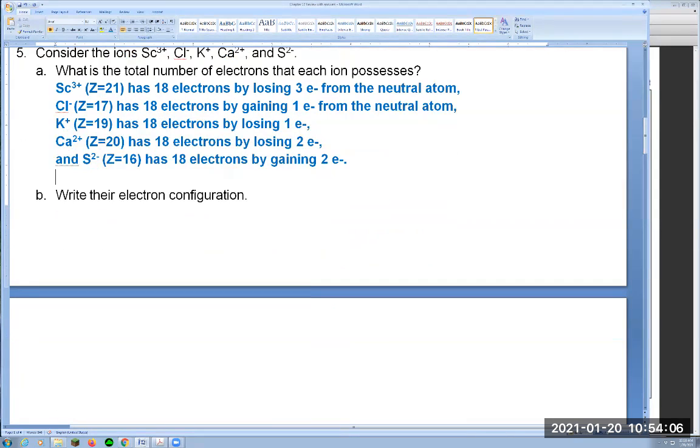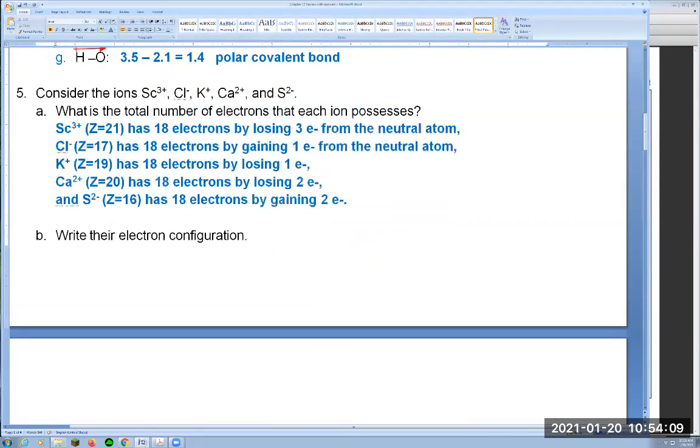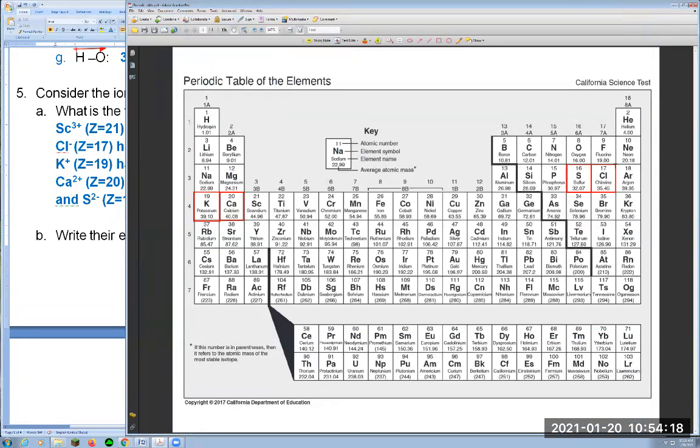Let's bring it here. So they all have 18 electrons, right? And when you write the electron configuration, you use that number. And so if we use the periodic table to do this, first we go from hydrogen to helium, we have 2 electrons there. So it's 1s2, 2 electrons in the 1s orbital. Then 2 electrons in the 2s orbital, so 2s2. That's 4 electrons in total.